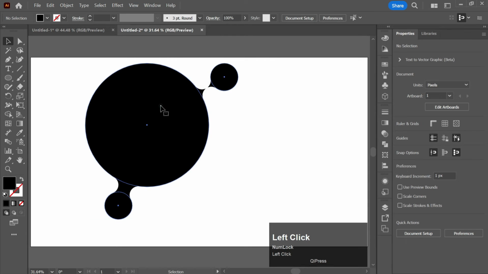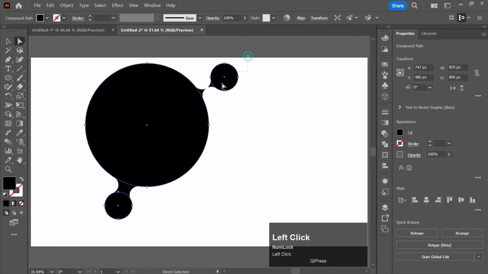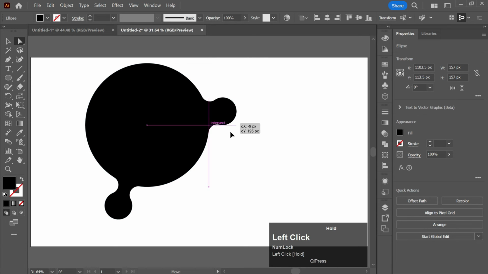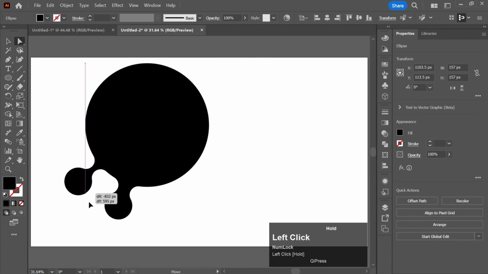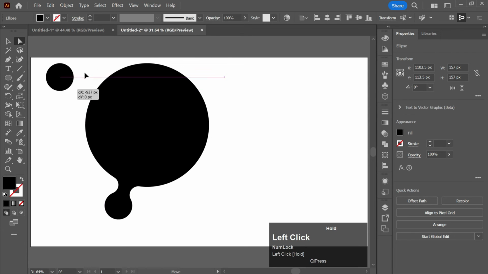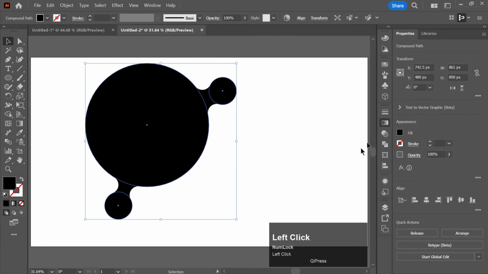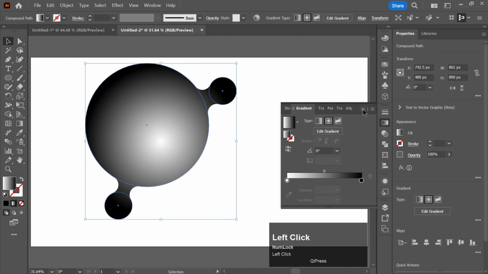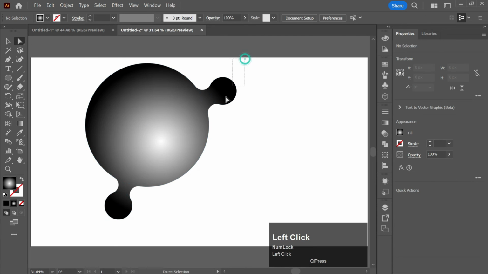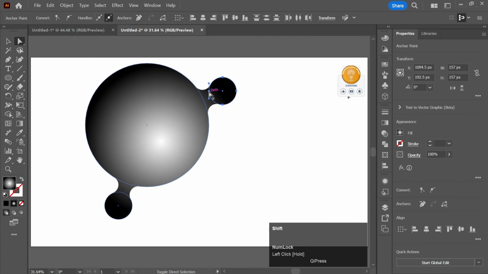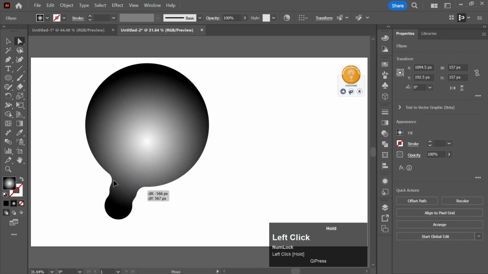So that is how we can create morphing effects in Adobe Illustrator. Like if I will be taking this circle, so it will be a live morphing effect in Adobe Illustrator, as you can check. And we can also give it gradient colors. Like this. So now you can check that the gradient will be following the circle. Gradient is following the circle like this.